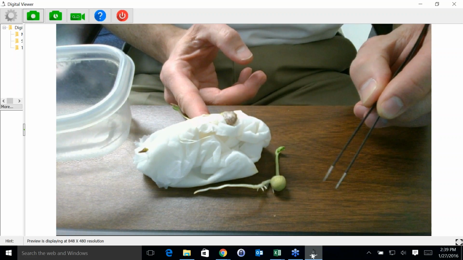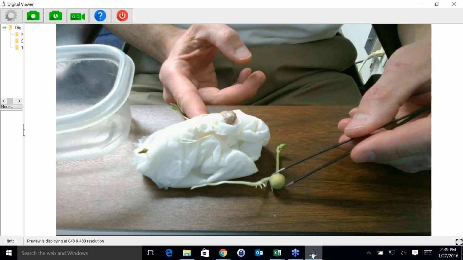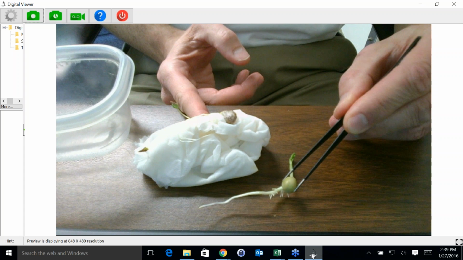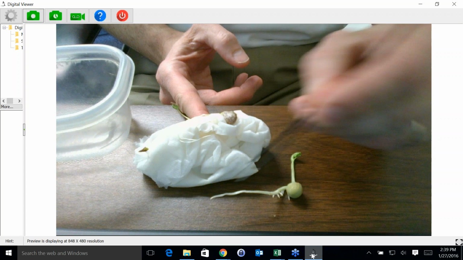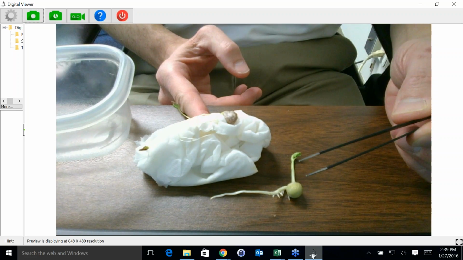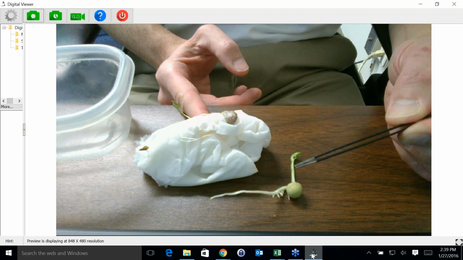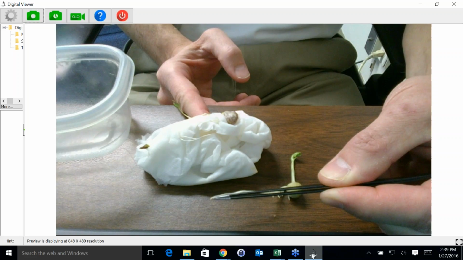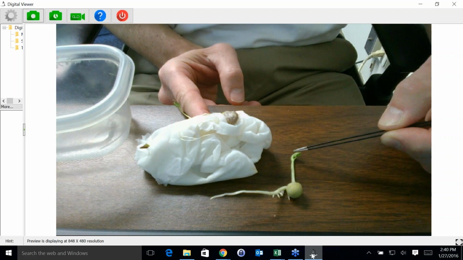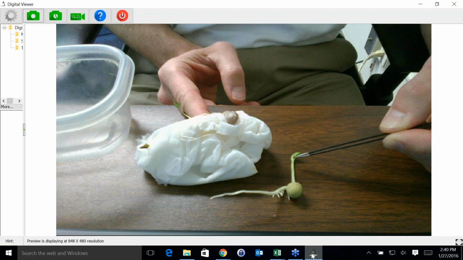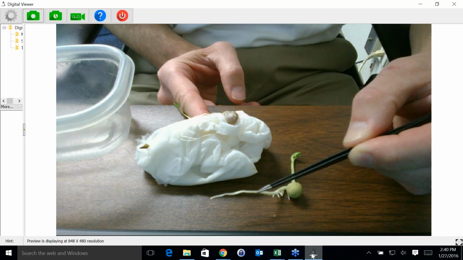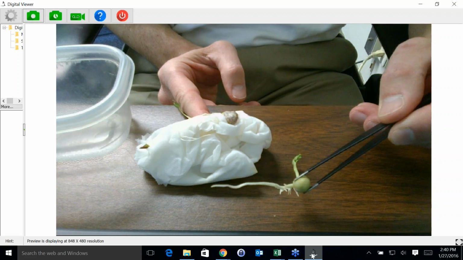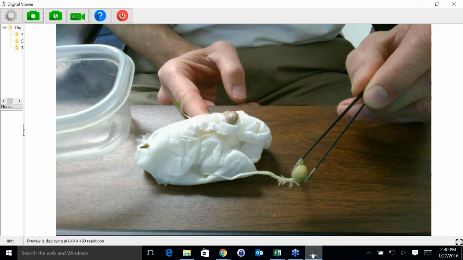Where would the meristematic cells be in here, Ryan? Would it be in the pea? Okay. The meristematic cells were the ones that basically do the growing. So they are probably here at the tip of the root, and then here at the tip of the shoot. And then they start differentiating and becoming parenchyma cells. Most of this would be parenchymal cells.